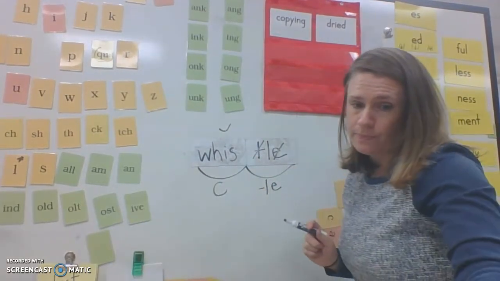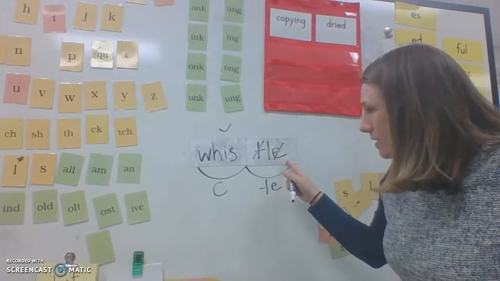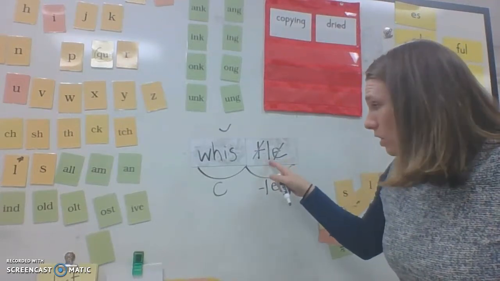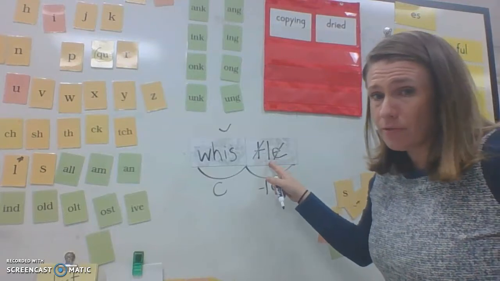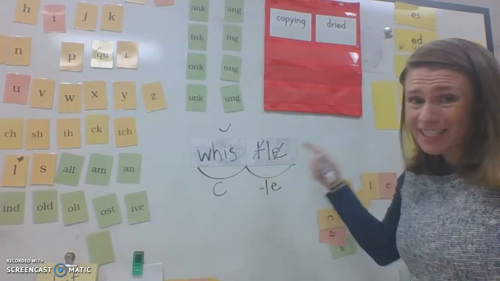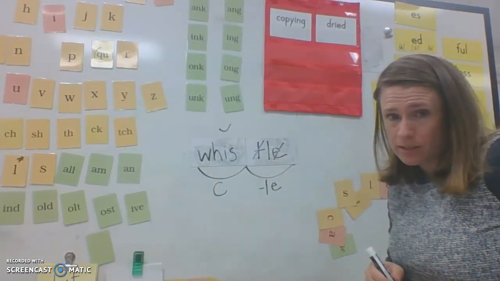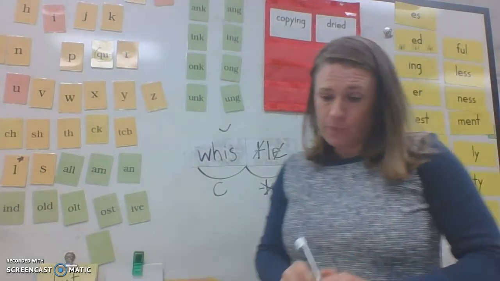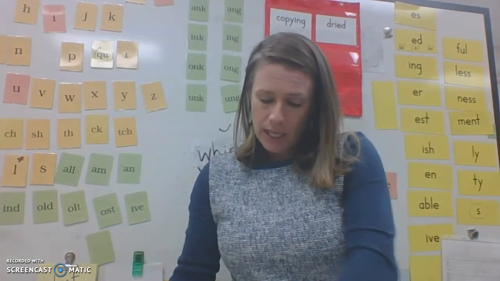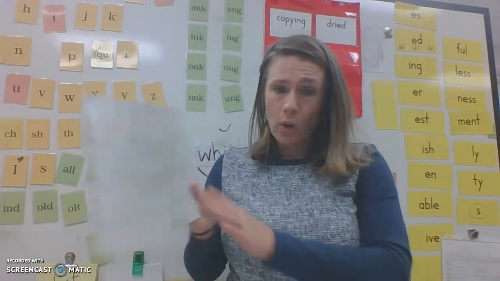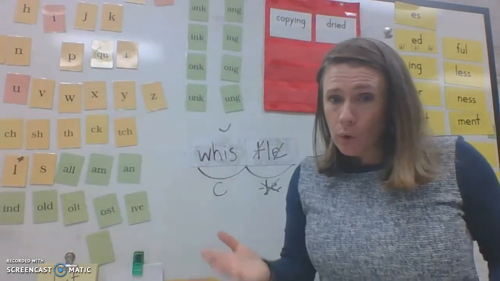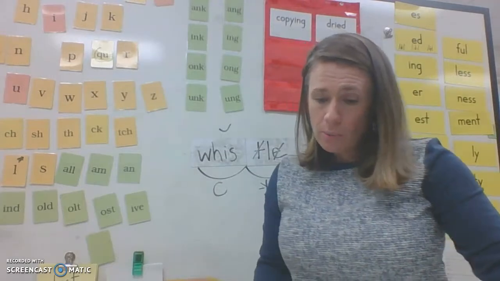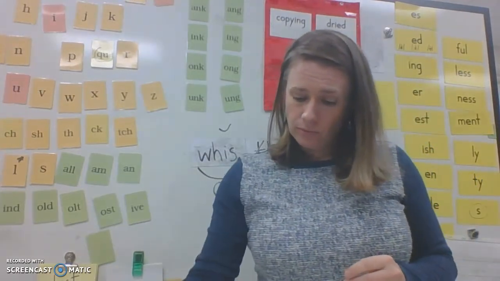Whistle. And notice the second syllable doesn't have a vowel sound. It just sounds like ul. Remember we said all syllables have vowels? Well, there's a vowel in there, but we only hear the L in these exceptions. Let me make sure I cross that off to show that it's an exception. Okay, I would like you to get out your whiteboard, and I have one more word that has the exception for you to try. Pause until you have your whiteboard.